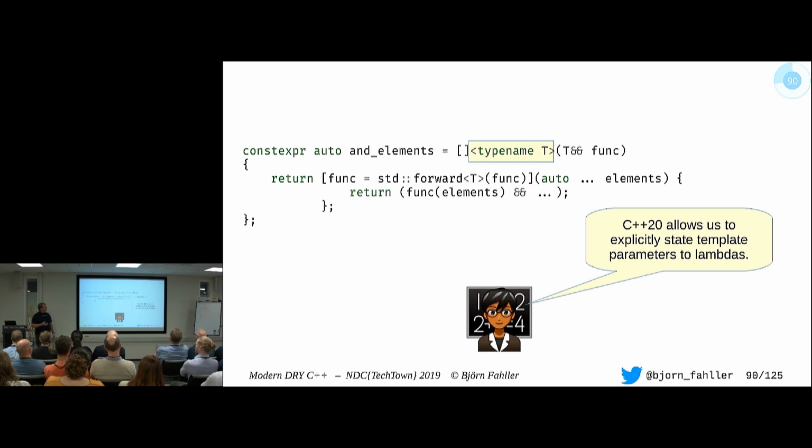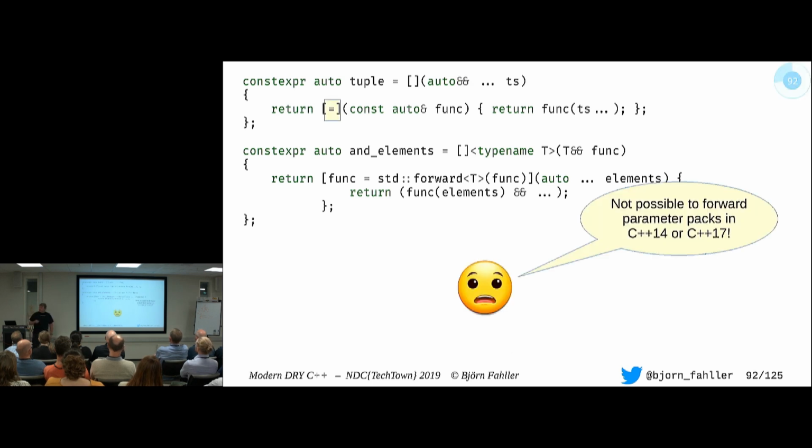C++20 gives us the possibility to be explicit about what the template types are. Meaning that we can write the ugliest no-op ever by saying square brackets, angle brackets, parentheses, and curly braces, and then call that, and we have done absolutely nothing at all. But having access to the template type is sometimes useful. I think it makes the code a little bit easier to read. I don't like having sprinkled decltypes in my code if I can avoid it.